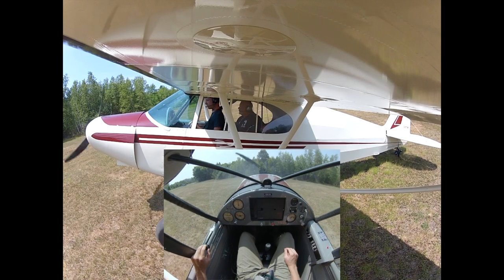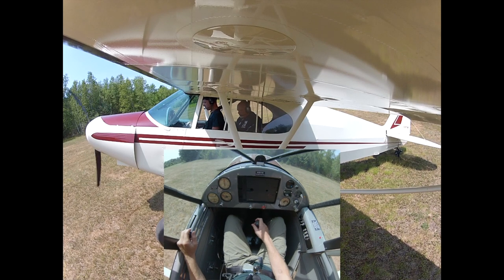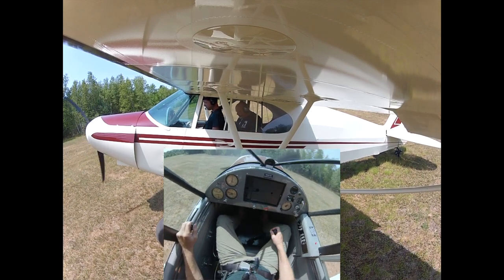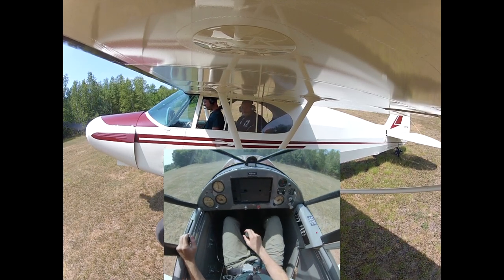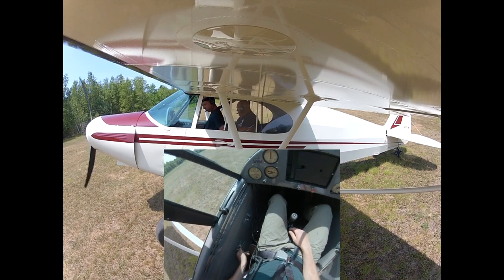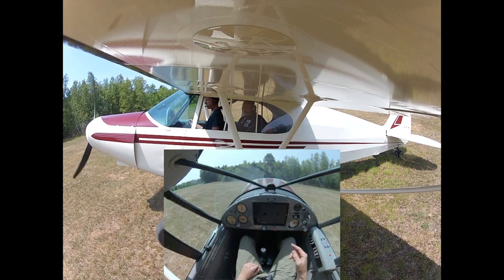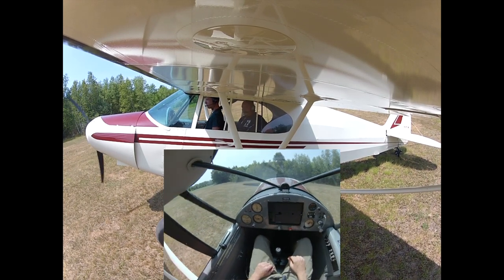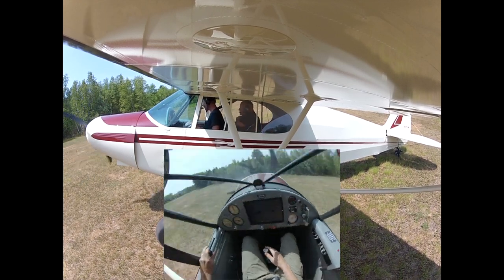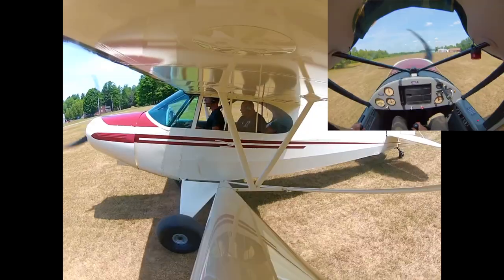Okay. Clear your controls with forward, left, back, right, forward. Controls are free and clear. Fuel is both. We're on tanks on both. Area's clear. We're going to take off straight ahead, climb to 2,000 feet, then enter the crosswind, downwind, base to a normal landing at the cone. At the cone. All right, I'm ready when you're ready. All right, let's do this. Area's clear on the final. My seatbelts are on, yours are on. Yeah, we're good to go and secure. No brakes.